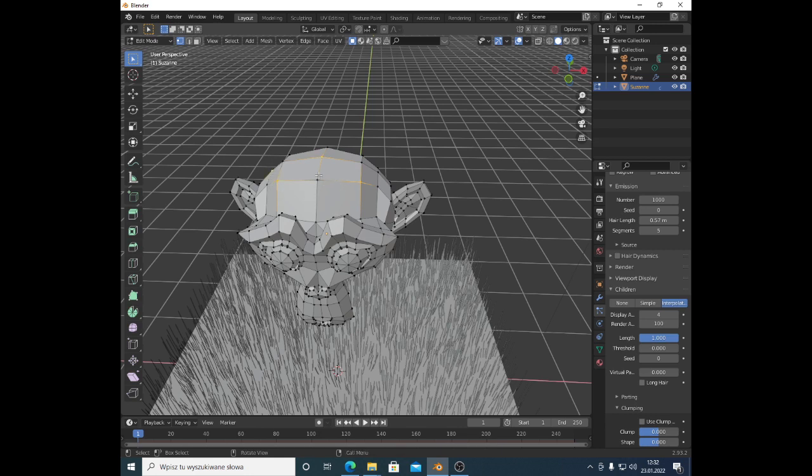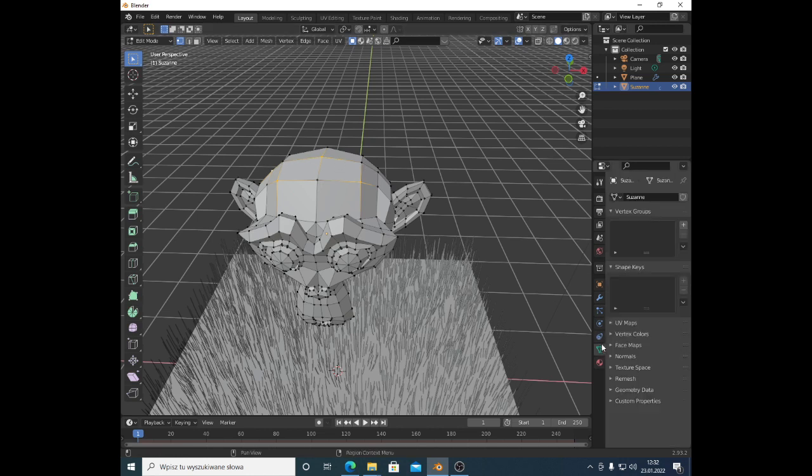So hold shift, of course, and left click. Then go right here on this tab, and you can click this plus, and you can create a vertex group. You can double click and name this vertex group. I'm gonna name this something like this, and always remember to assign. And you have the weight right here.